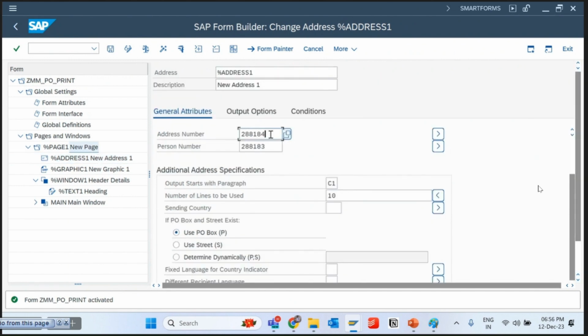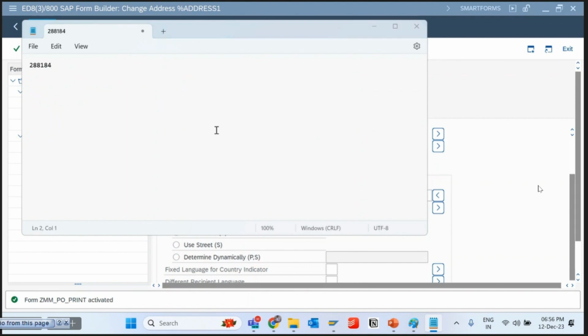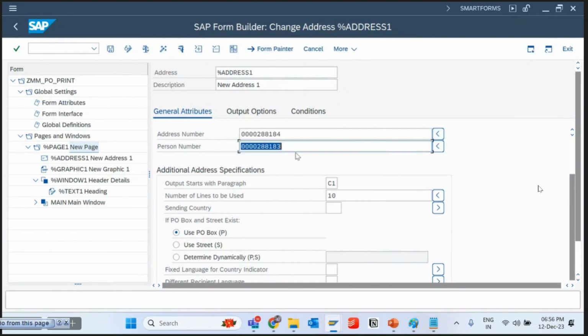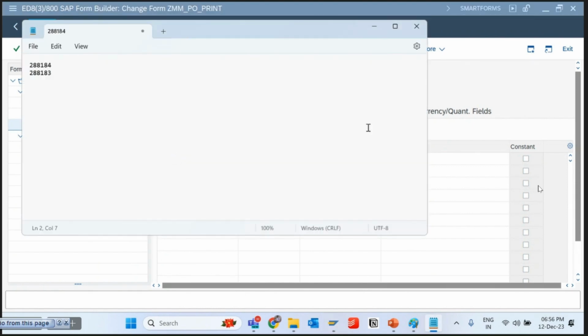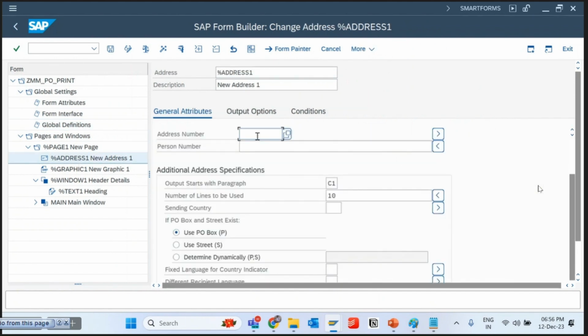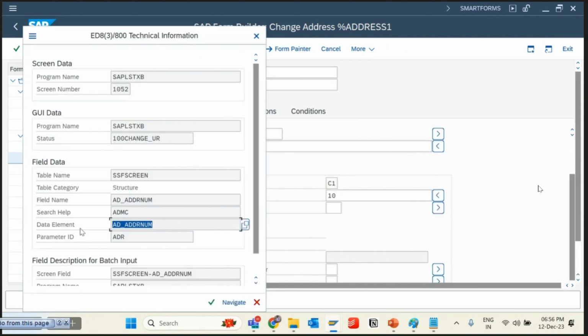We can also make these things dynamic. The address number in quality may not be the same as the address number in production. So we can click here, go to global definition, and here, click F1, the address number data element is this.